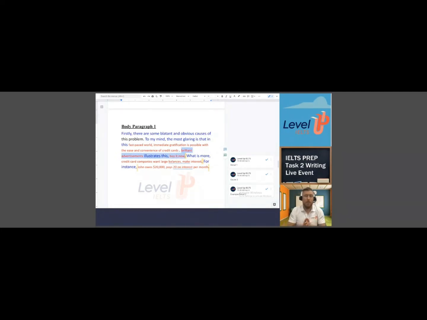Now, if you're above a level 7, this is where you can get creative. So maybe your detail example doesn't quite fit into this sentence structure, okay? So you can modify it, okay? You can use the phrase illustrates this. It's a great phrase. You can use it differently, or you can just say it differently right here. This is a great example for you folks who are higher level to get creative, okay? But we're going to stick to the template. We're not going to get creative. We've memorized the template. Maybe we're a level 6, 6.5 or something. We want a 7. So we're going to stick to it, okay?